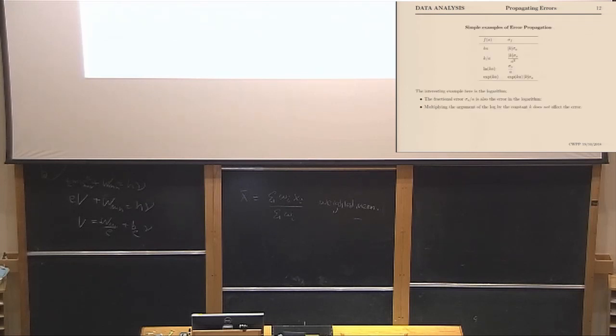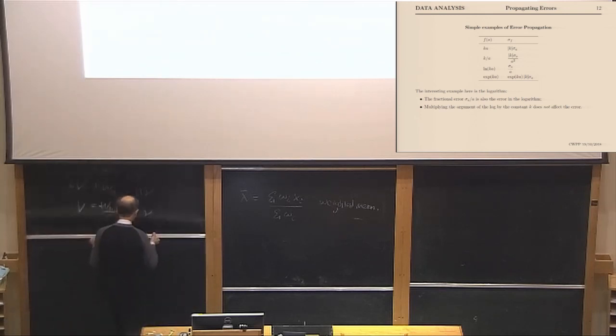So that process of taking an error on one variable and transferring it to an error on another variable is called propagating the error. And so here are some very simple examples. If this is the function of a, then this is the standard deviation. The first one is entirely obvious. The second one is slightly less obvious, so let's work through that.